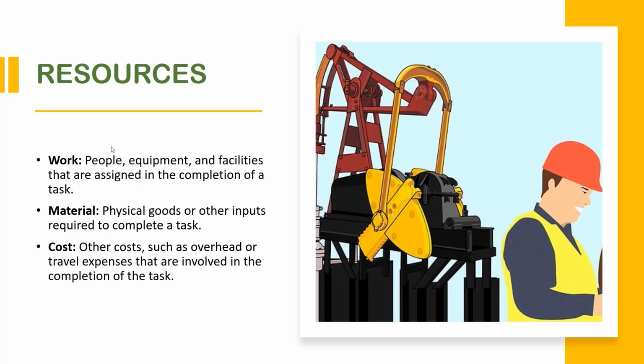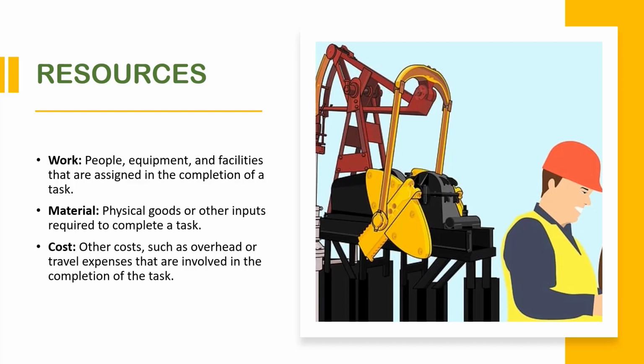What about material? Material are physical goods or other inputs required to complete a task. Material are consumables used by work resources, for example nails. They're used to track a fixed quantity or rate of consumption. They could be fixed or variable consumption. Maximum unit values do not apply. They have labels. They can be measured, for example 4 reams of paper, and have a per unit cost. The units of measure are an important gauge.